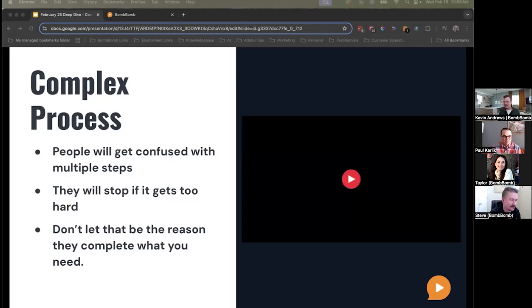All right, let's talk about number 3 here. A complex process. If you are sitting there in your business right now going, I have people that get stuck in certain processes a lot. I need them to do X, Y, and Z, and they don't get to that point. I need them to go log in. I need them to go into a portal. I need them to go X, Y, and Z, but they're not following through with that. This is a piece in my sales process where we're having friction. This is a great way to use this tool.